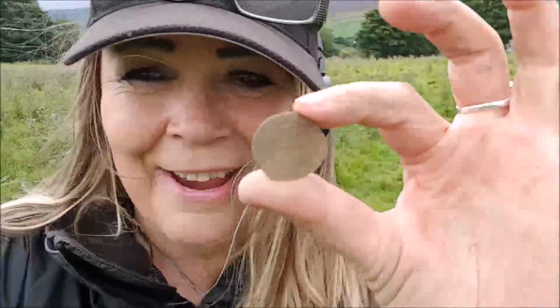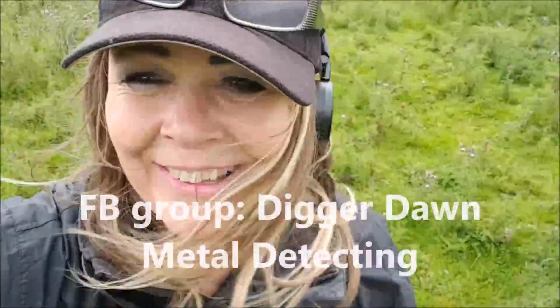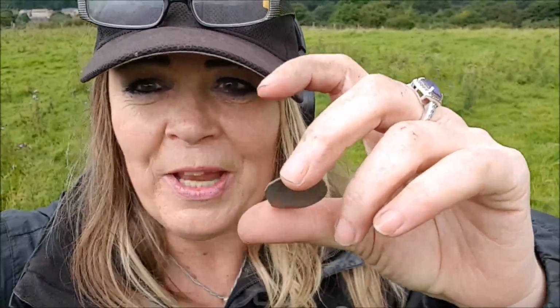That is the last thing I ever expected to see. Let me get out of the wind. That was the last thing. Look at Garth's face now. He wishes he hadn't brought me on his land. I'm going to have to do a live in group now. Oh, I'll tell you what. Who'd have expected that? It's one of them moments where I can't dig anymore. Garth nicked my road. I told him I thought this was a bit of a road because I could only dig down about 2 inches.